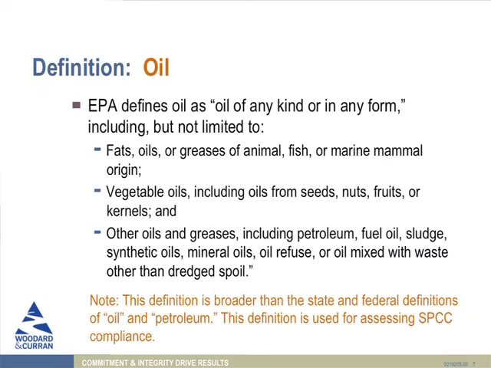Now, the definition of oil. For this program, just about any kind of petroleum product, any kind of oil is covered. You'll see fats, animal fats and grease, vegetable oils, and then here, any kind of oil, grease, petroleum, sludge, synthetic oils, mineral oils, any kind of oil. The thing that's different here that most programs don't regulate are the animal and vegetable oils. So this pulls in your kitchen grease, which most other programs do not. So that would be covered in this program if you store it in containers of 55 gallons or more.